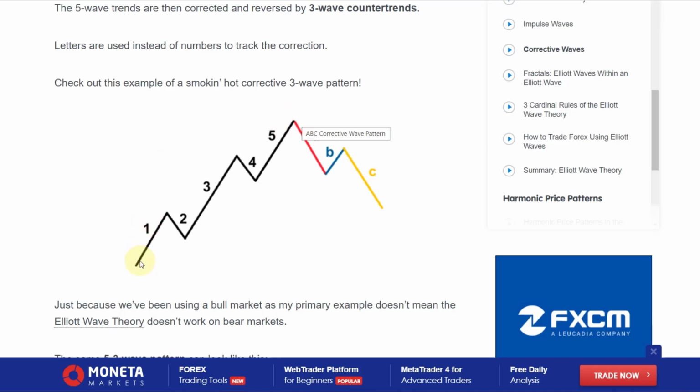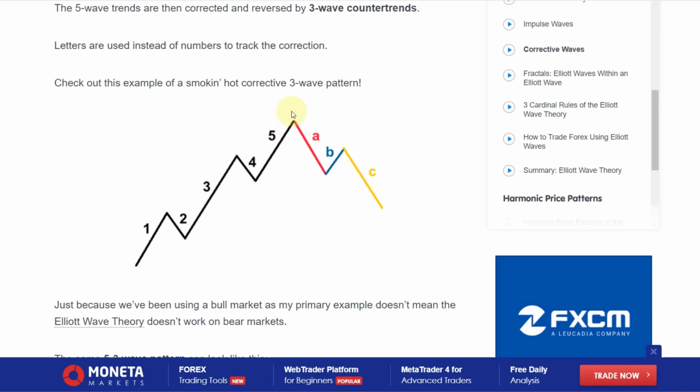Now that could also be a 5 wave structure to the downside if the trend was going down. But at the moment we are in an uptrend. So generally you get these 1, 2, 3, 4, 5 waves to the upside. They always go in the direction of the trend. So if the trend turns down and you can count 5 waves to the downside, then the indicator is that the trend is going down.